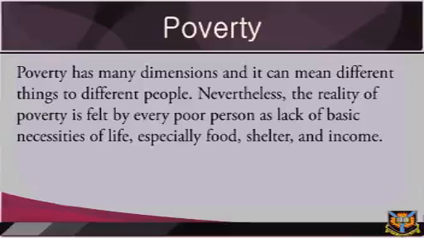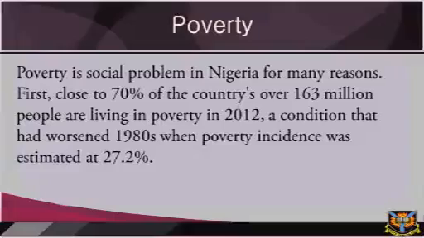2. Poverty. Poverty has many dimensions and it can mean different things to different people. Nevertheless, the reality of poverty is felt by every poor person as a lack of basic necessities of life, especially food, shelter, and income. Scholars have also included lack of education, vulnerability, and lack of opportunities as aspects of poverty. Over the last couple of decades, the widely used measurements of poverty are the one dollar per day and purchasing power parity (PPP) measures. Poverty is a social problem in Nigeria for many reasons.